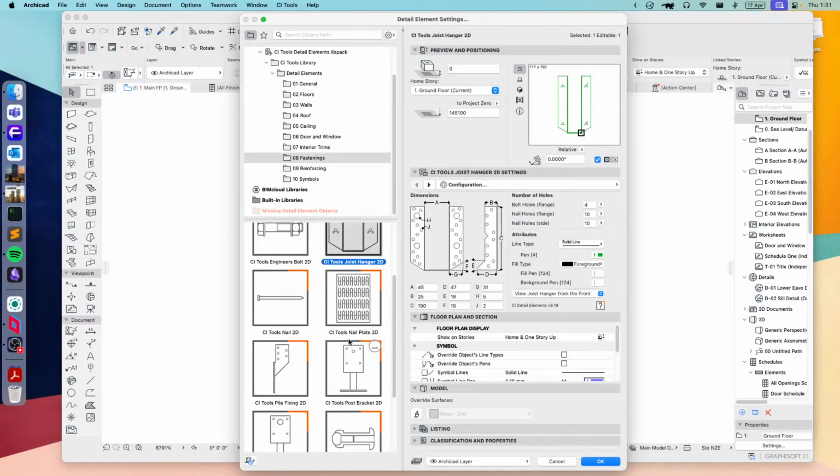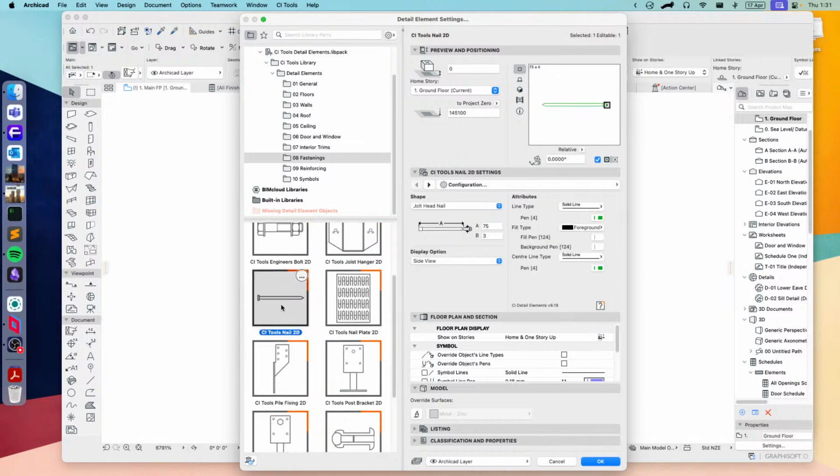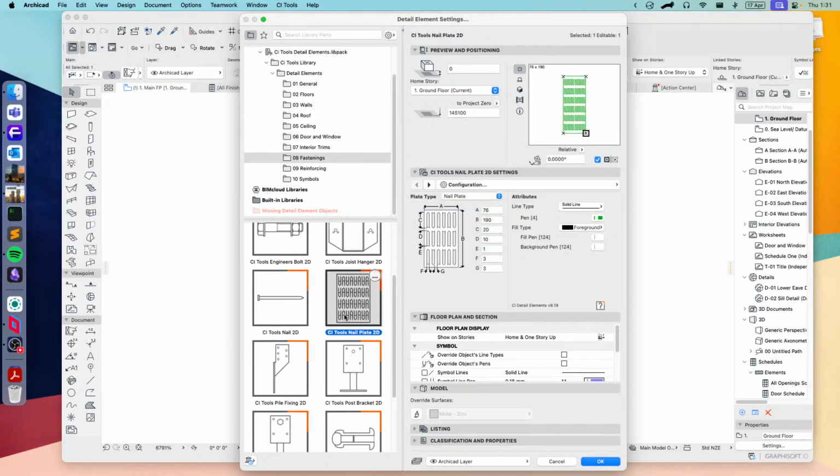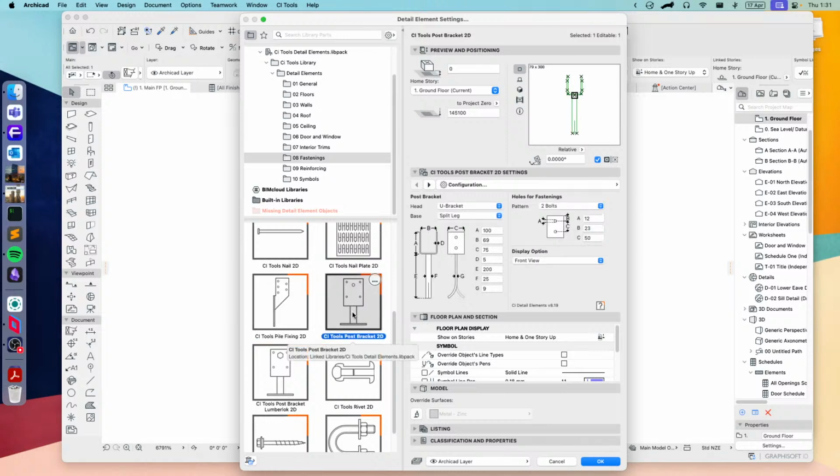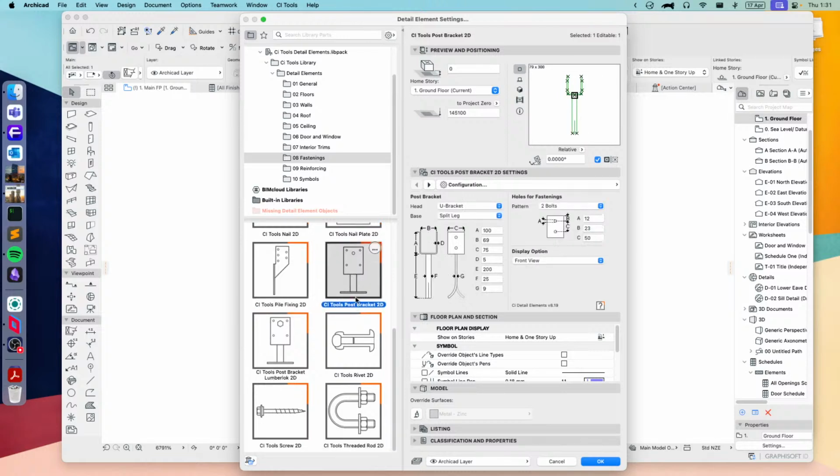And then also we have some joist hangers and some more nails, a couple of different options for that. A nail plate here. We got some pile fixings, a post bracket, two different types of those. And when you choose the type that you want, you can also control the way that it works as well.